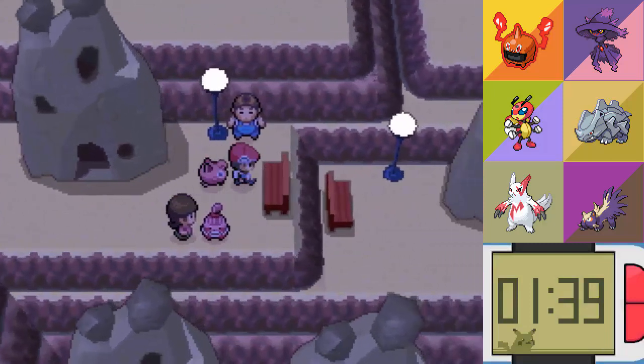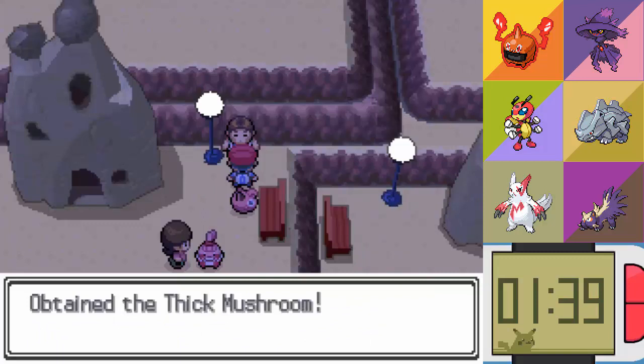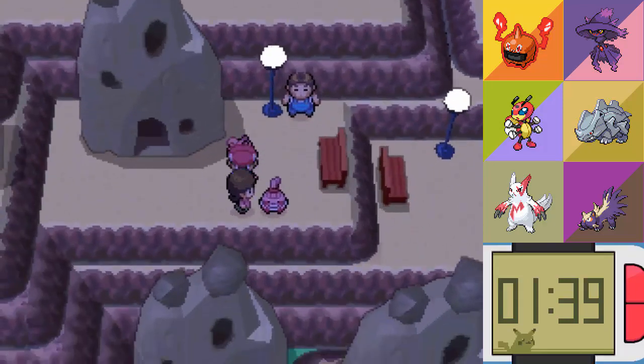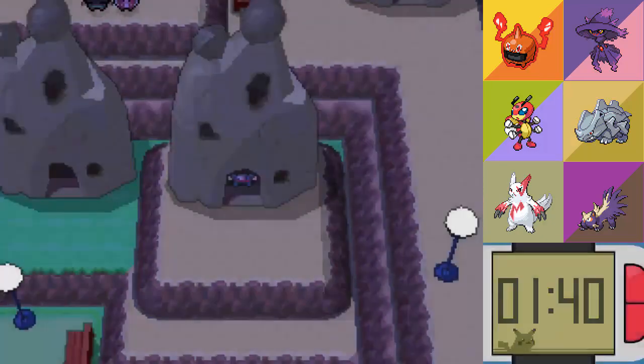Oh, hang on. Is this the dude? Thick mushroom. Oh, okay, it's just a fashion case thing. Okay, that sucks. I guess his location is set in stone when you enter Amity Square for the first time on a new day or something like that. I guess that's how that works. It's kind of dumb though. Whatever. I'm not going to blow up too much about it.